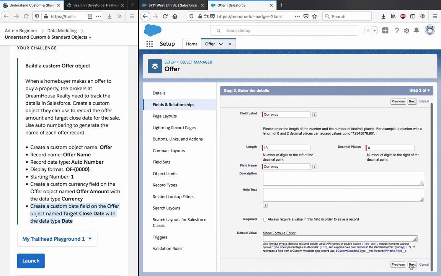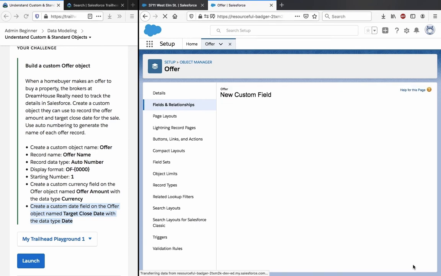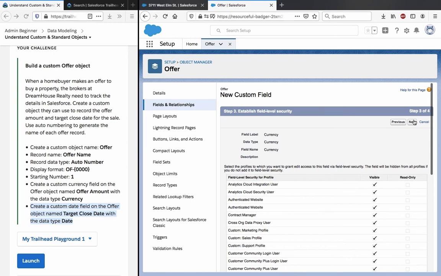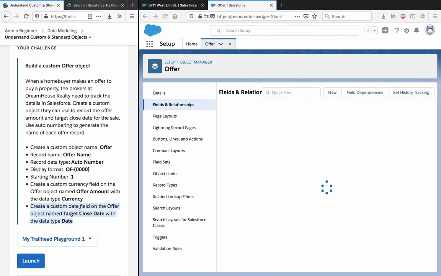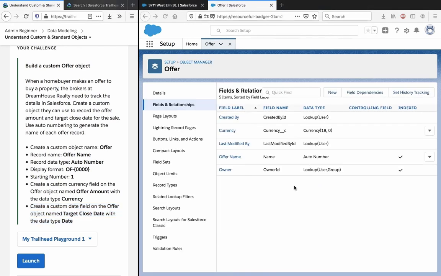And we're just gonna leave that. Yeah, always required, so it always needs to be input. I guess that makes sense in this case. And we save it and we add the second one, the Target Close Date, the data type date.